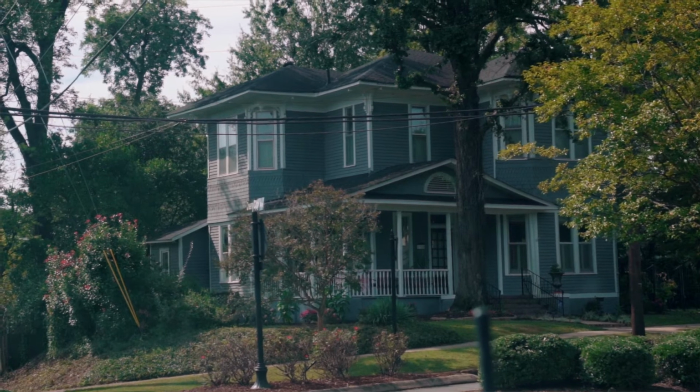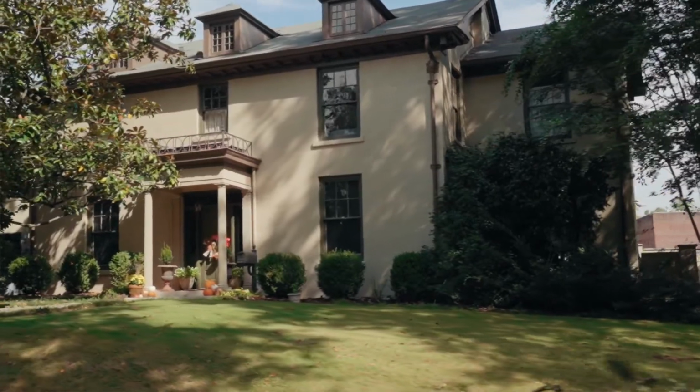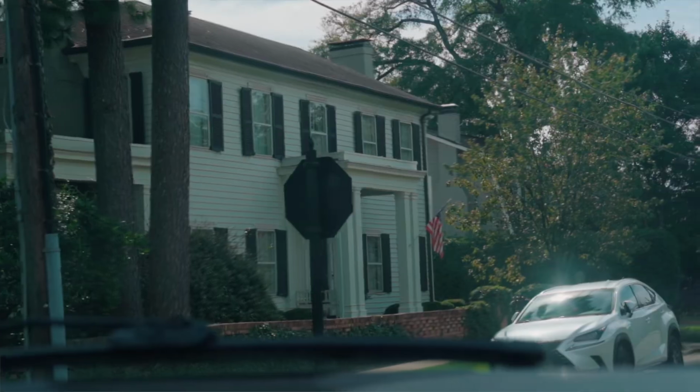Yeah, as far as real estate goes, you'll see a big mix right now of a lot of old historic homes. There's actually the original Tuscaloosa neighborhoods down there. You'll see some of them have been converted over into office spaces, but there's a few neighborhoods down there in downtown that still are residential. And so if you're looking for an older place, even some older loft apartments are in the downtown area, but you're starting to see more and more newer developments down there, newer condos, newer houses.